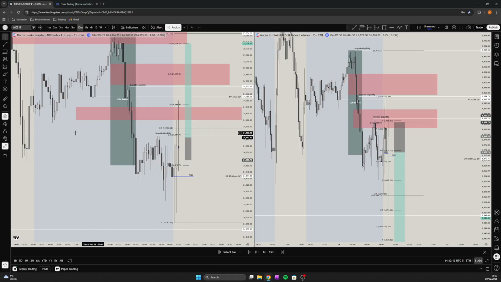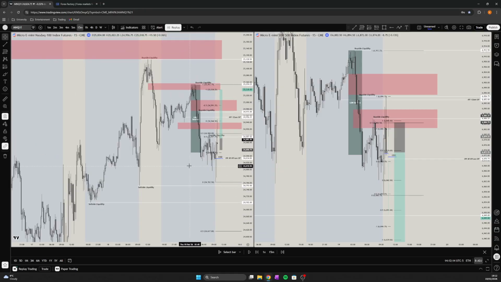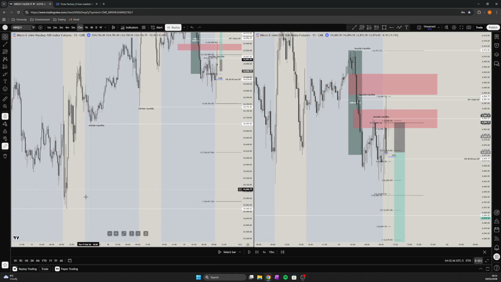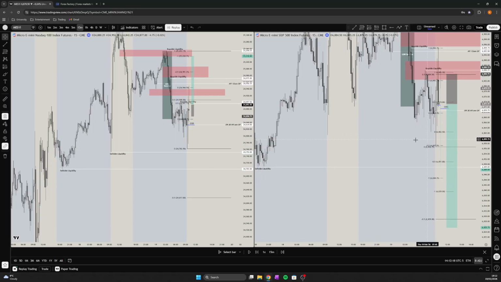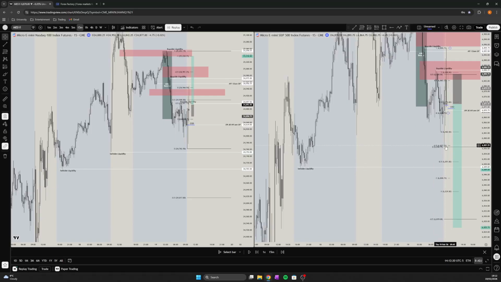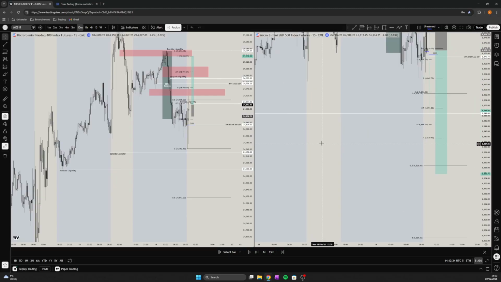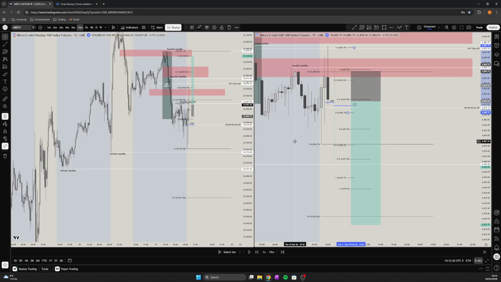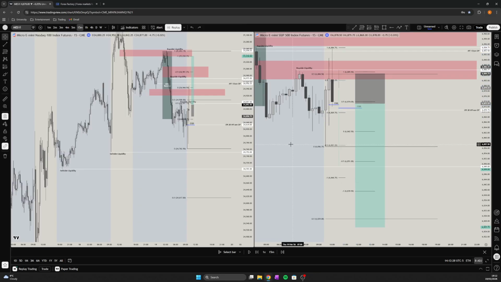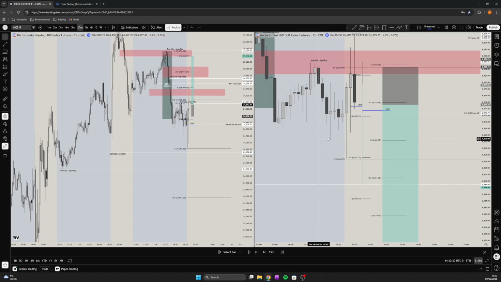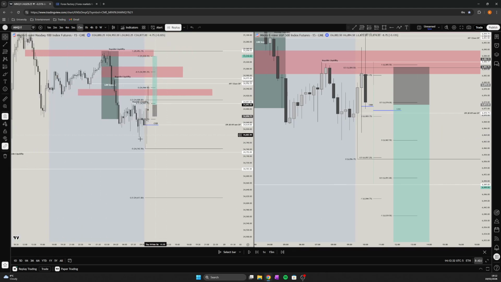I was interested in shorting NQ because it had better targets. We had this low, and then that far low, right? Maybe even this one, which I didn't even pay attention to, which is great. To be fair, my day at work was all over the place. I literally got back from site and then I had to hop straight on the chart.